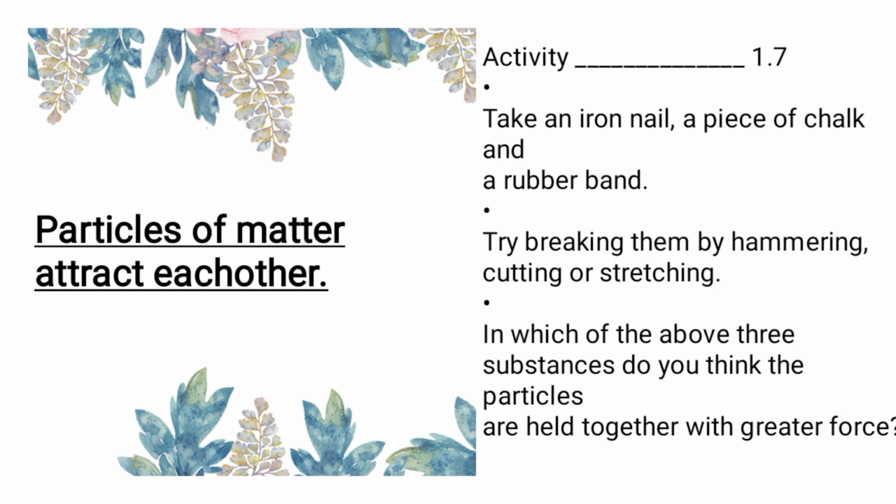So we are doing one more activity here. Activities 1.6, 1.7 and 1.8 we will do to understand the characteristic that particles of matter attract each other. Take an iron nail, a piece of chalk and a rubber band. Try breaking them by hammering, cutting or stretching. So try to break the iron nail by hammering it, try to cut the piece of chalk, and try to stretch a rubber band.